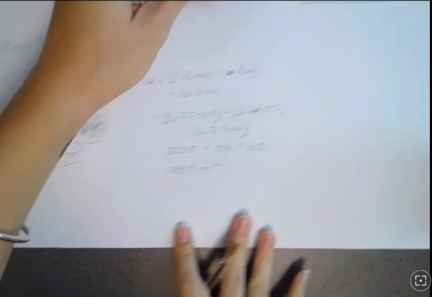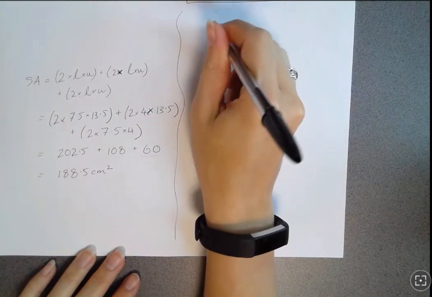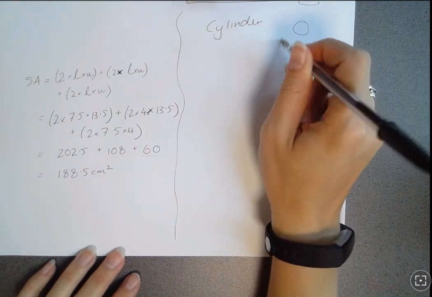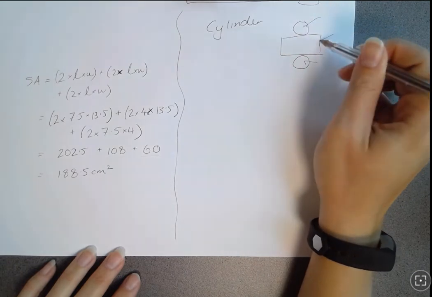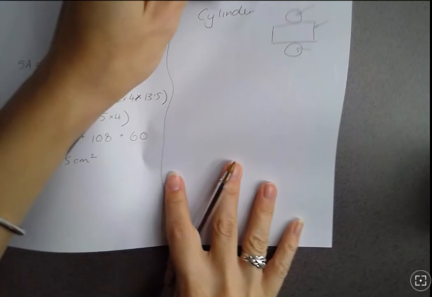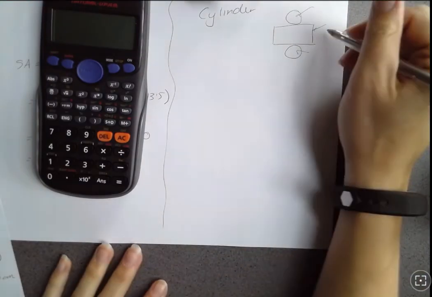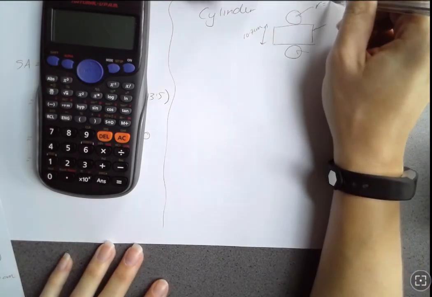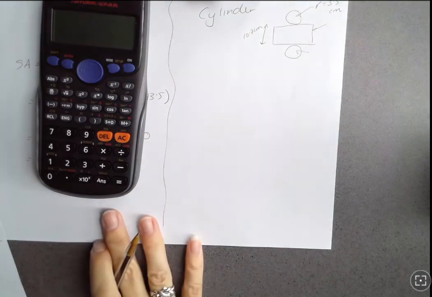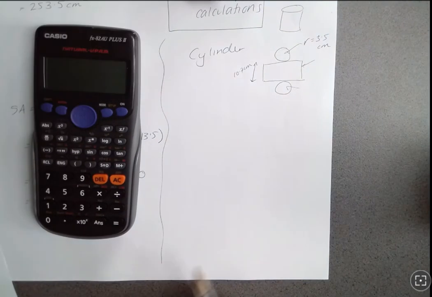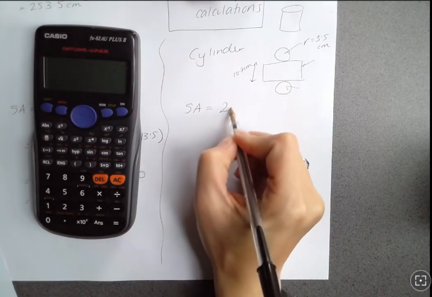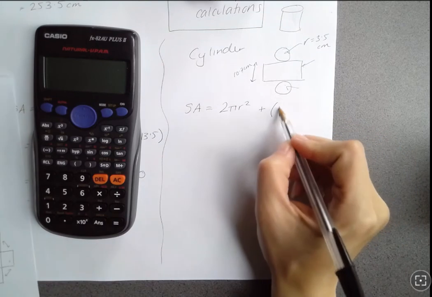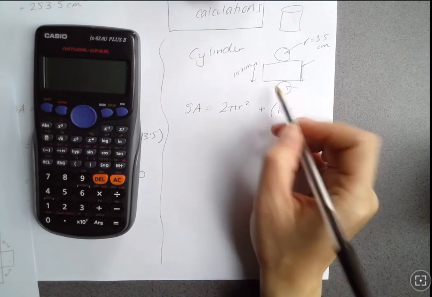Okay, now the final shape that we looked at. If we have a cylinder, remembering our cylinder looks like this, then our net is going to look like this: top and bottom, and the label, or the amount around the outside there. Okay, we'll do a baked bean tin again. It's going to be 10.7 centimeters high, and the radius of our circle is going to be 3.5 centimeters. So remembering our surface area rule is 2 pi r squared to get the 2 circles, plus we are going to do our height, this is the height of our tin, multiplied by the circumference of the circle, so pi d.